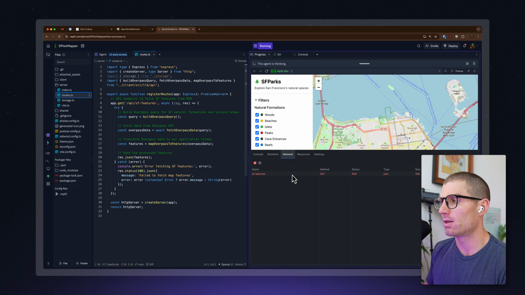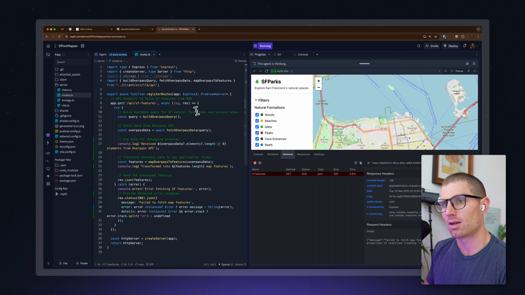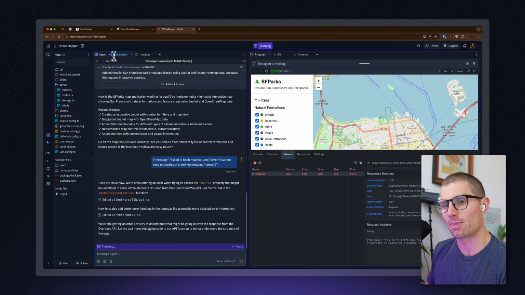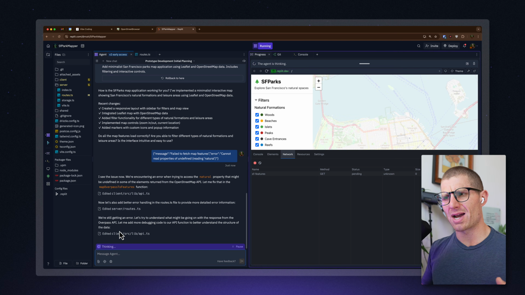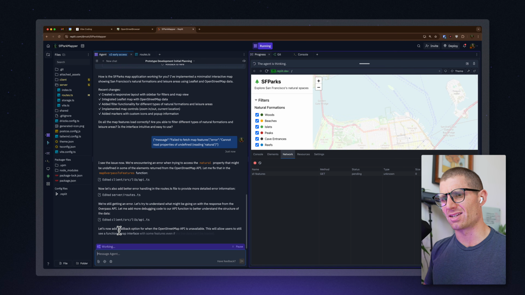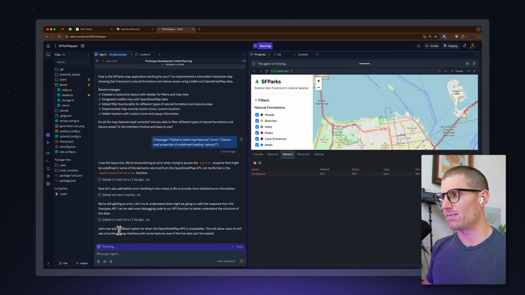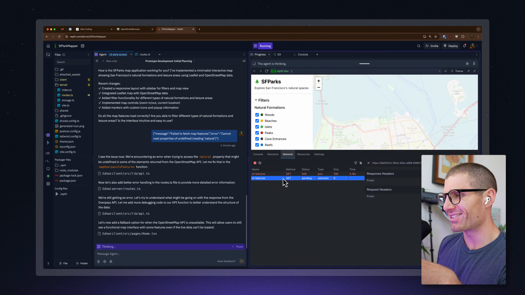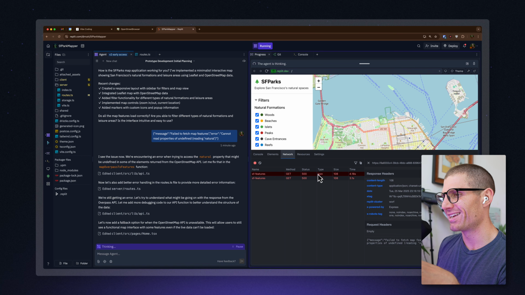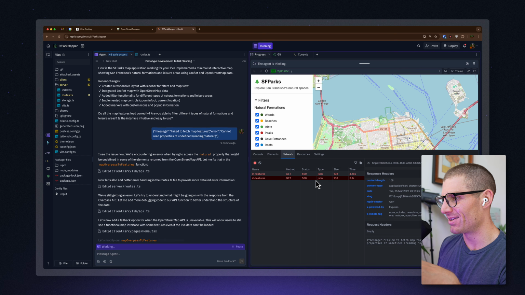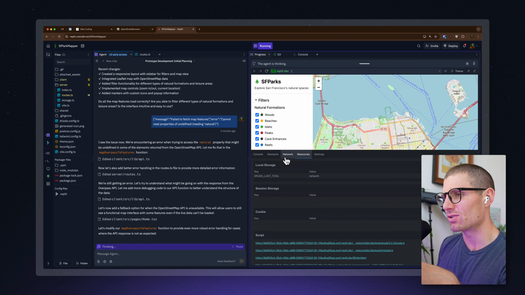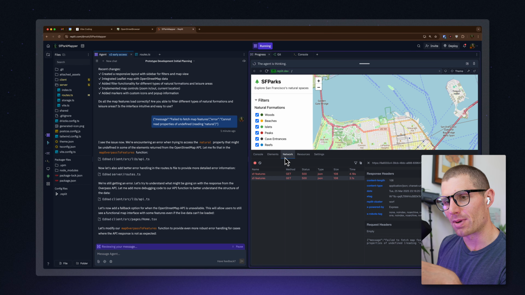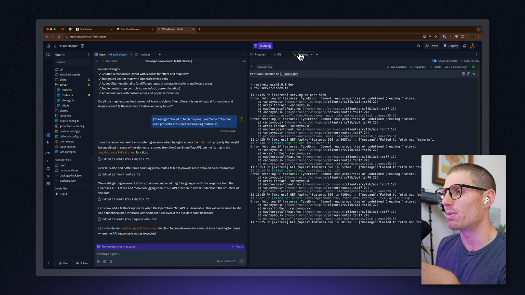Something's breaking in here. We're seeing the exact same thing, but Agent is making some changes. So it's saying, let's try to understand what might be going on with the response from the overpass API. So now I'm starting to understand, okay, we're using something called overpass to access OpenStreetMap data. I don't know what that is. It's not working. So it looks like Agent is adding some kind of fallback. We're getting these errors. Failed to match. Failed, cannot read properties of undefined, reading natural. Interesting. Let's modify our map overpass to features function to provide more robust error handling.